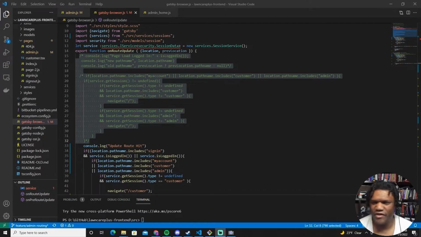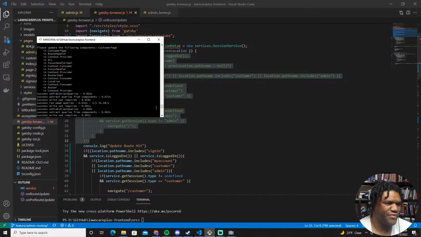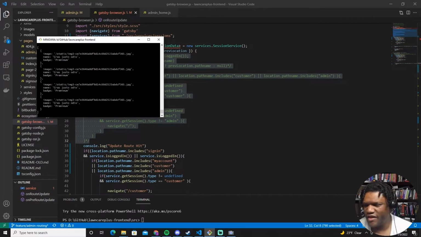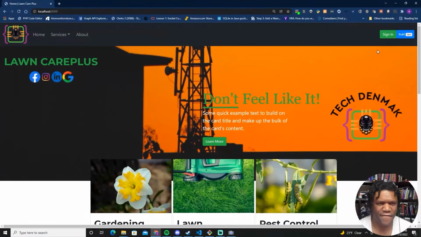So what I want to do is some refinement. I want to review some of the things that were added, and then I want to get into, like I said, a code refinement. So let's start out by getting everything up and running. We have everything up and running. This is what I'm going to do: I'm going to take a look at the app right here.